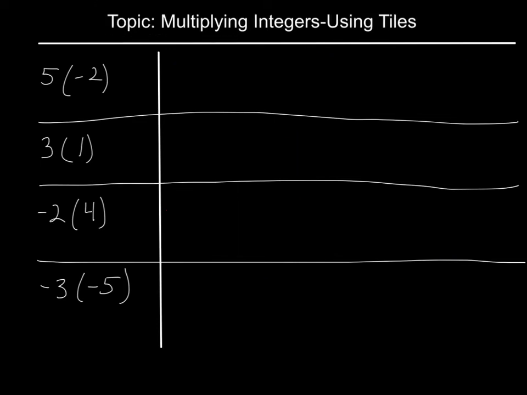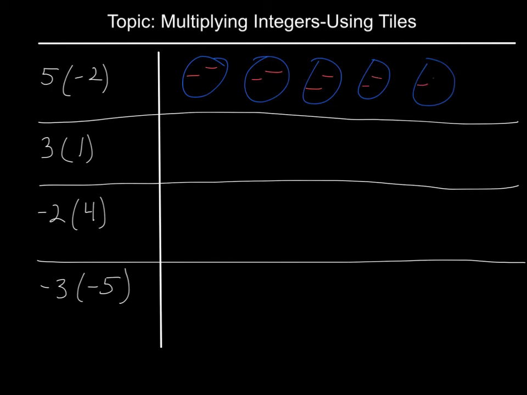So here's the same exact 4 problems, so now I'm going to do them. Alright, the first one tells me to draw 5 groups. So I've got 1, 2, 3, 4, 5. There's my 5 groups. And then what's inside the group is inside this number here. This is what's inside each group. So what's inside there is 2 negatives, 2 negatives, 2 negatives, 2 negatives, 2 negatives, for a total of 10 negatives. So that equals negative 10. Okay, the next one says to draw 3 groups. So there's 1, 2, 3. And what goes inside that group is 1 positive in each of them. So 3 times 1, of course, is equal to 3.